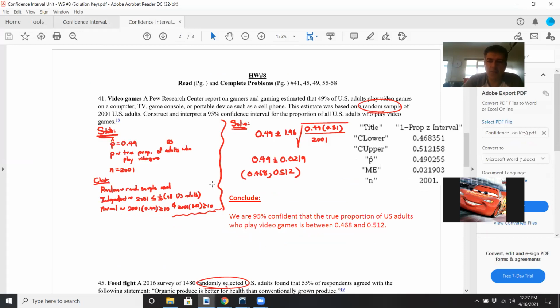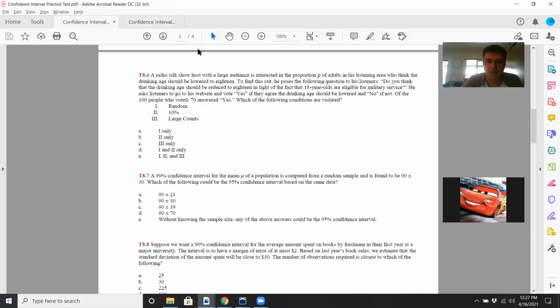And then the proportion is 0.7 of our sample. So 100 times 0.7 is 70. That is definitely bigger than 10. The people who said no, it's 30%. 100 times 0.3 is 30. That's still bigger than 10. So the large counts condition is fine. We didn't violate that. So the 10% is for the independence and the normality.